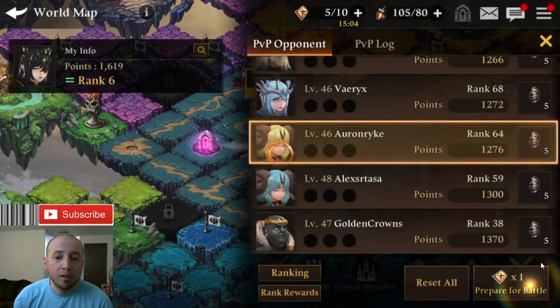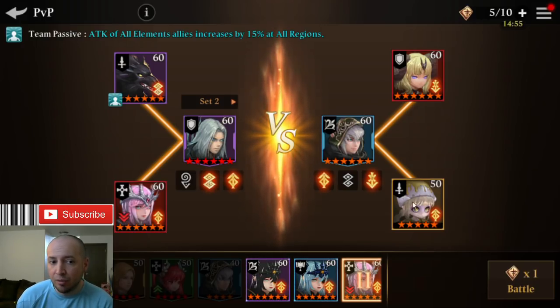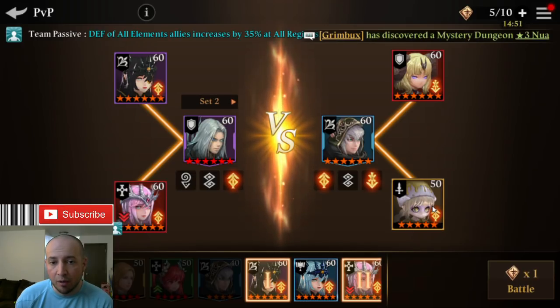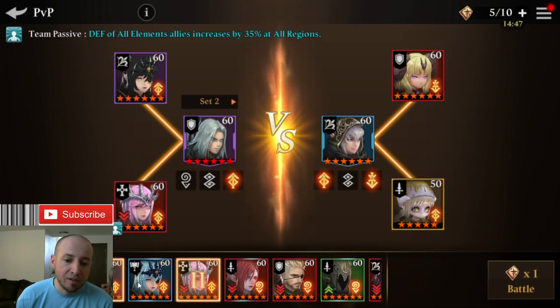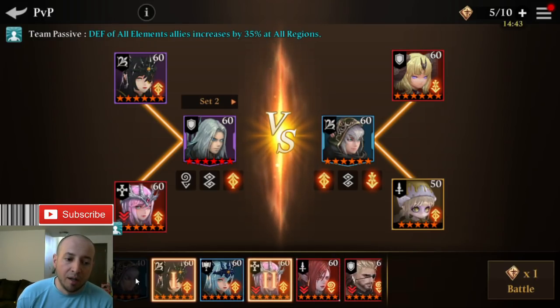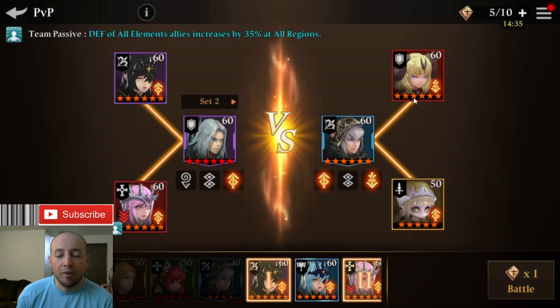Let's bring up another one, Oron. So with this team, it's a multi-element, which is an issue, because I can just bring in Dark Lucian and one shot Gretel in one turn, or I can bring in a Forest nuke, which the only Forest nuke I have is Forest Enoch right now. I'm working on that.